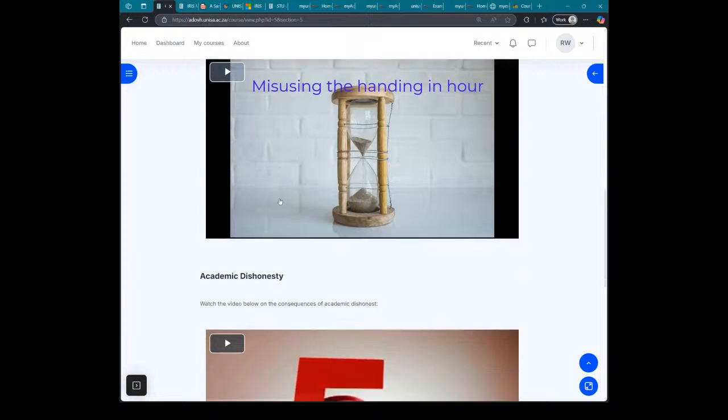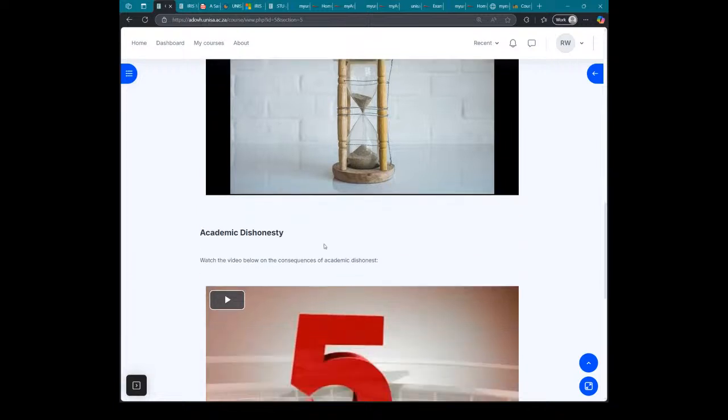Go have a look at this page to see what the types of academic dishonesty are, and what to do in certain circumstances. So for instance, you get a WhatsApp message from somebody asking for help. Do you actually reply to them? No, obviously not with the answers, but you actually don't reply to them at all, because then you're also participating in dishonesty by just replying to what they have asked.